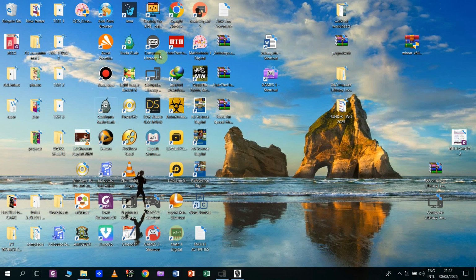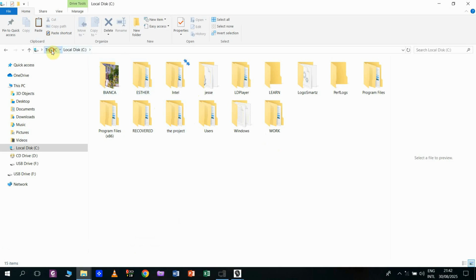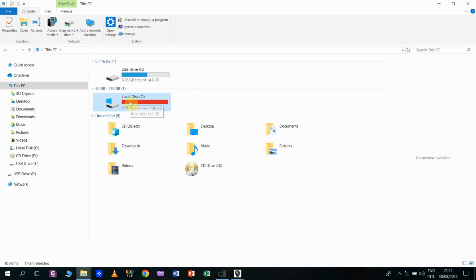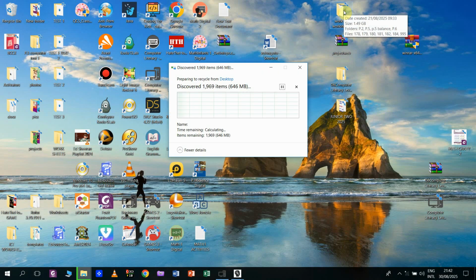Everything you copy on the desktop takes space on C. So after deleting things inside here, if you still haven't gained some space, and it's still highlighted red, also go to the desktop and delete things that you do not want. For example, on the desktop, I don't want this work ICT sheets. I can delete that. I'm going to delete it.